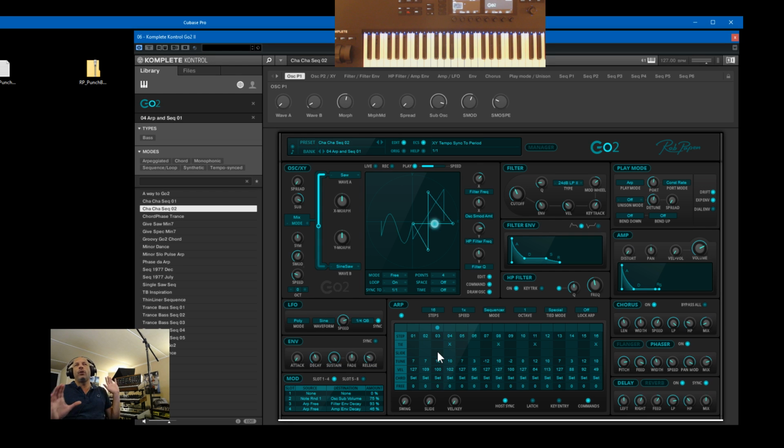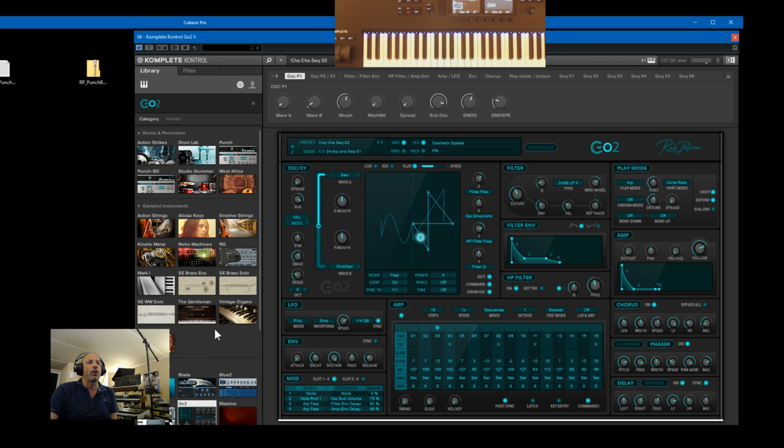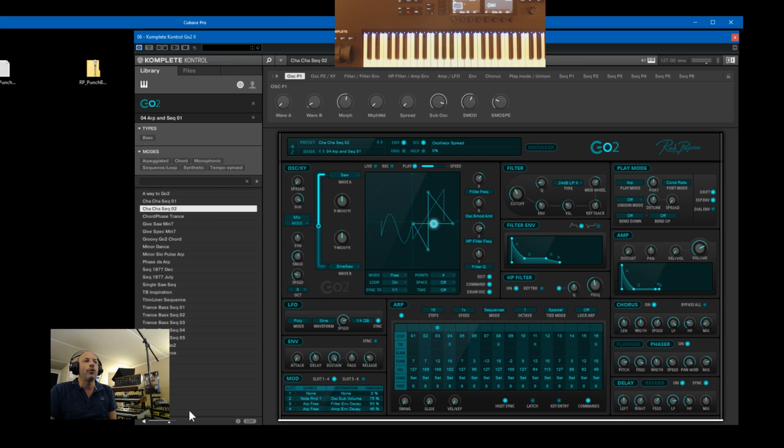So what is the advantage? Well, the advantage of this complete system is that if you go to the left section here, you can see all kinds of products, and if you search for a certain type of preset, it can look, for instance, for arpeggiator sounds or lead sounds, but not only in Go2 but also in the other instruments which are installed. So that's the advantage of this system, that you can scroll through all the library searching for a good preset.